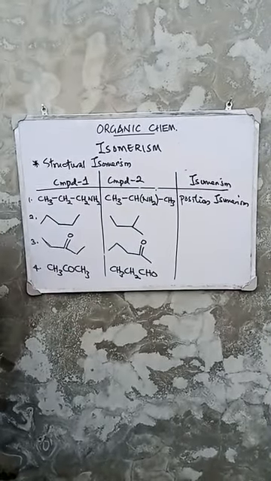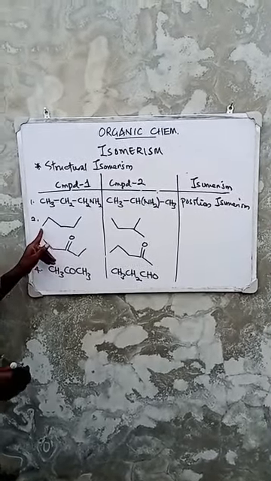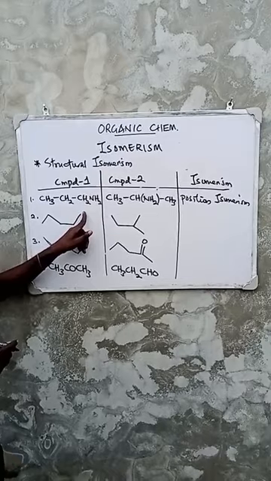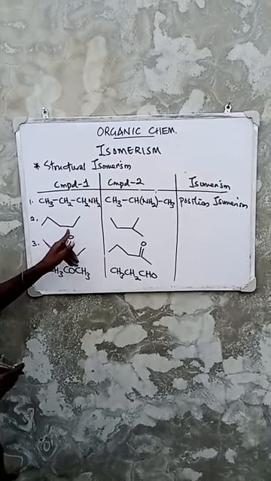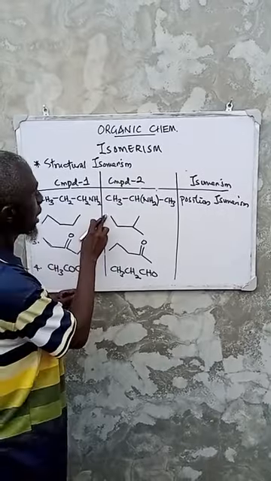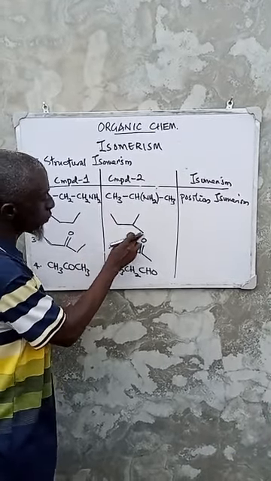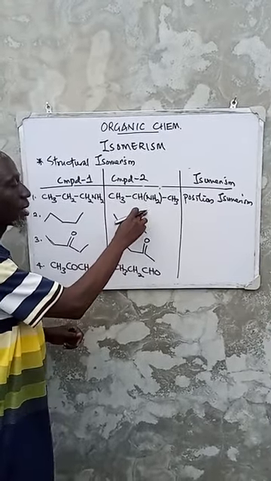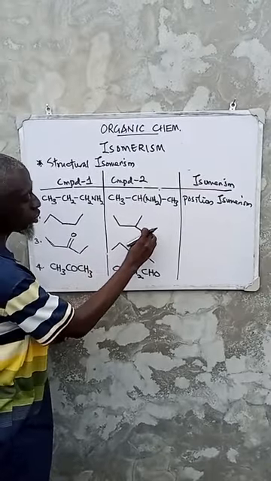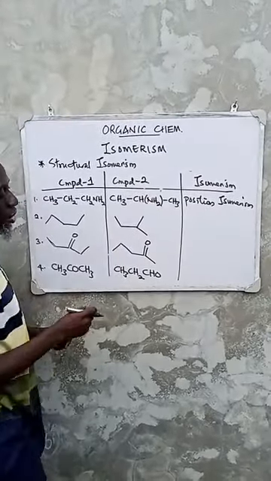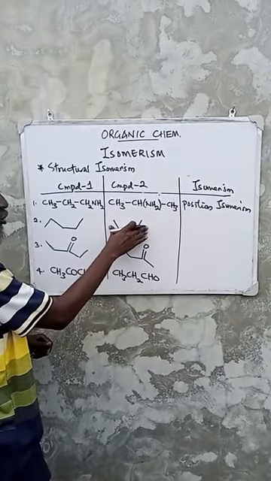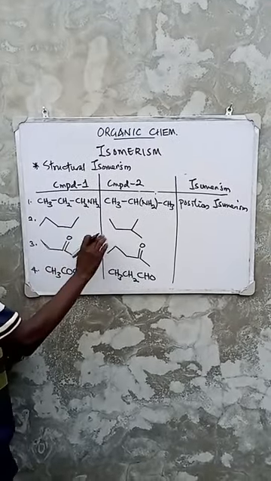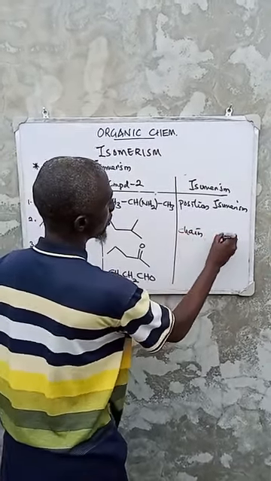In the second one, once again, if we lay it down, we can see that the first structure is 1, 2, 3, 4, 5 with no branch, a straight chain. And if I want to count this, either I move 1, 2, 3, 4 and there is a branch, or I move this way 1, 2, 3, 4 and there is a branch here. So either you call this one the branch or you call this one the branch. So this one is a branched chain isomer, while this one is a straight chain isomer. For this reason, we say both of them exhibit chain isomerism.